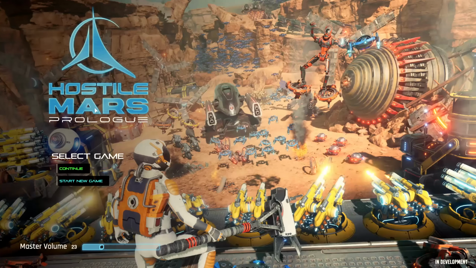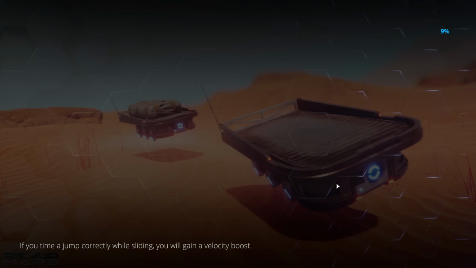And we're back. And today we're going to be taking a look at Hostile Mars Prologue because, well, I have a little tiny bit of free time and I'd like to play around. And this one looked like fun. It's called a cross between Orcs Must Die and Satisfactory. I don't know about the Satisfactory thing, but it definitely gets an Orcs Must Die vibe, but with robots.